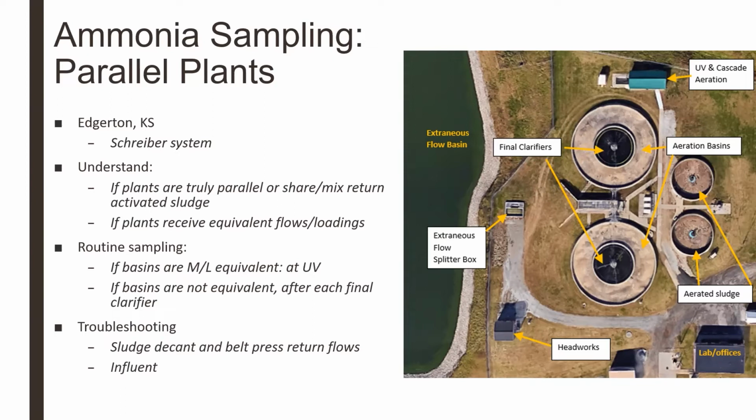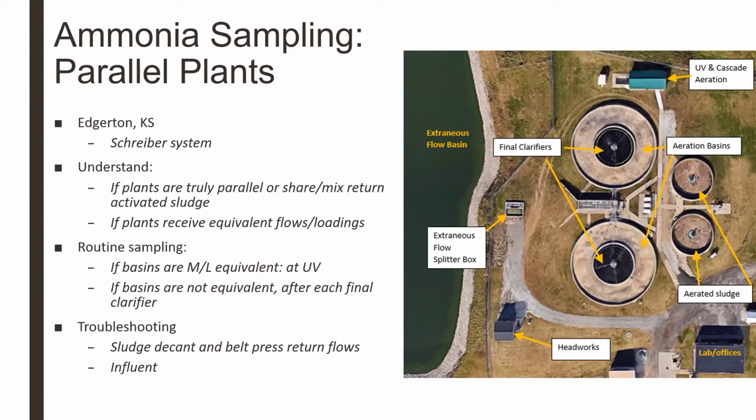So the first thing you want to ask yourself if you have a plant setup like this is whether or not the plants are truly parallel, or if they are sharing or mixing return activated sludge. I've seen it both ways, but understanding the internal flow dynamics is important to devising your testing strategy here.